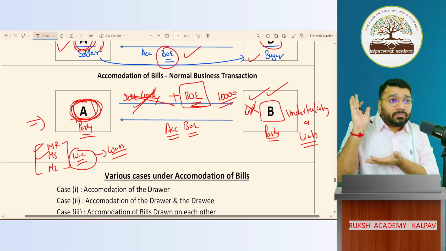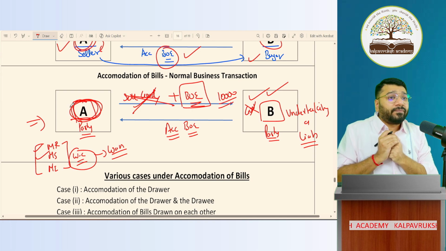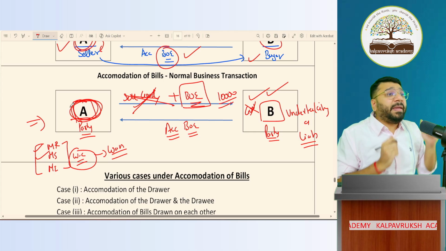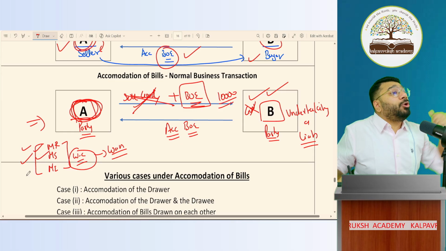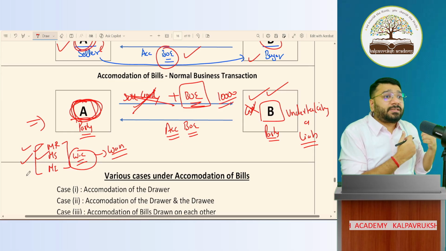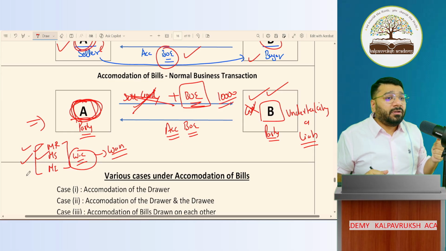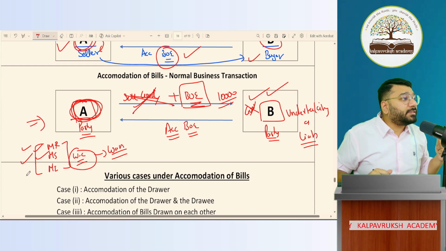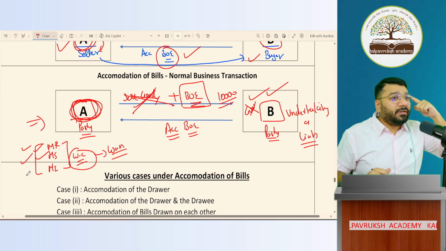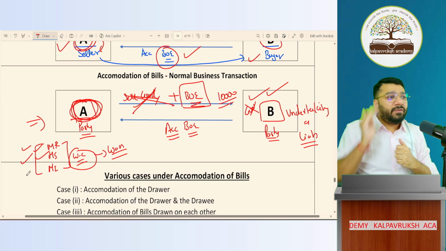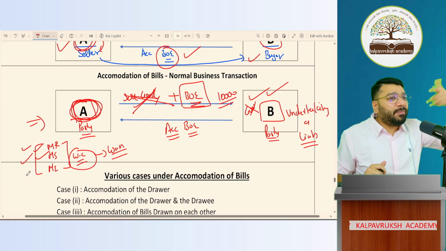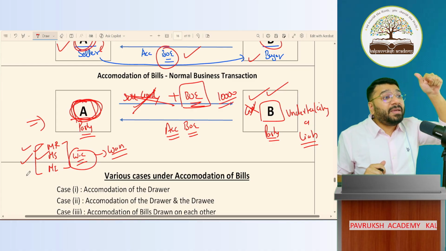Now, A is in full stress. If I apply for a loan, it takes 30 to 60 days. Customers are not paying the money. Urgently, I have to make the payment to the landlord for rent, the employees' salary, and to creditors for previous purchases. All these people are sitting on my head. So now under pressure, what strikes? The concept of bills of exchange. Bills of exchange is a concept where if I have a BR in hand, and I give this BR to the banker, on the same day he will process money on the basis of the BR.